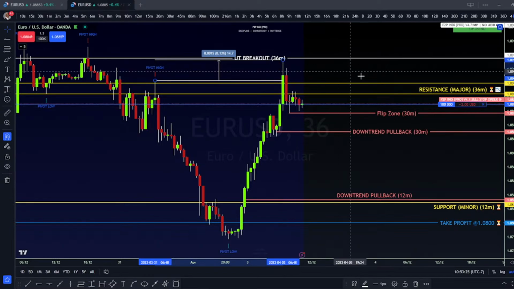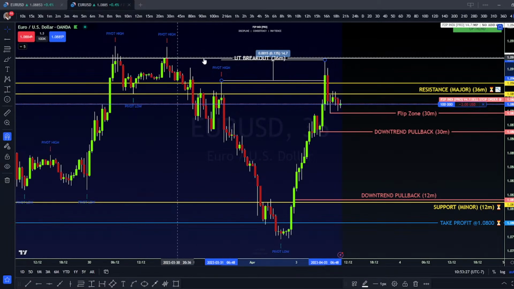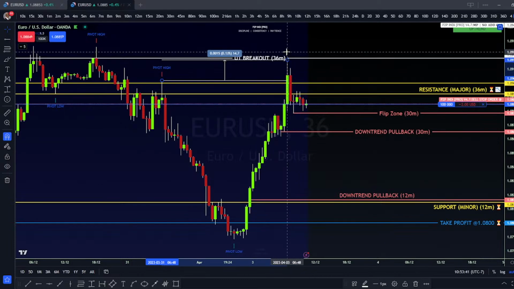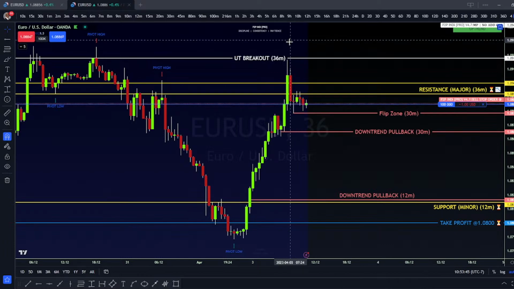It went against me about 14 pips, got really close to what I call the uptrend breakout on the 36-minute chart. What that means is this proximal body of these two candles. That means the furthest part of the candles, the proximal body. If price action on these candles would have closed above that, then I would have anticipated that this thing would have kept going long. And I thought it was, because you see how close it got. So I got out of my trade with a small loss.